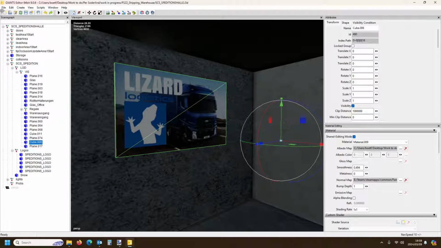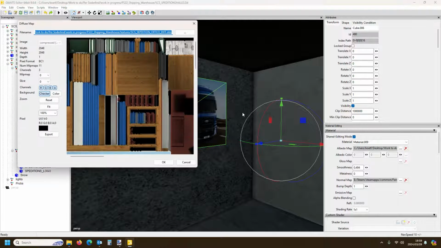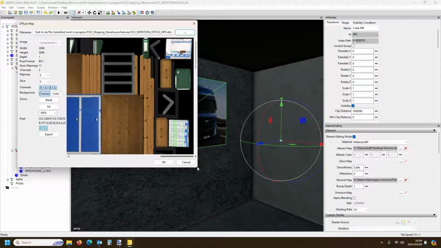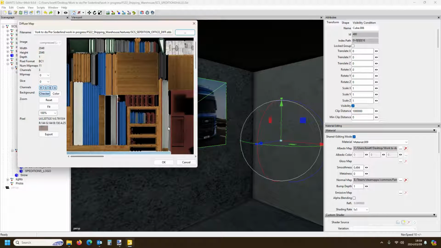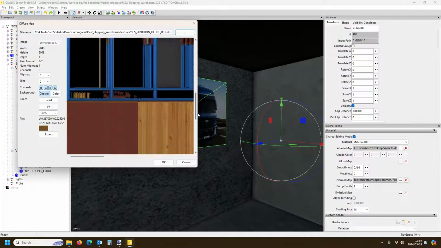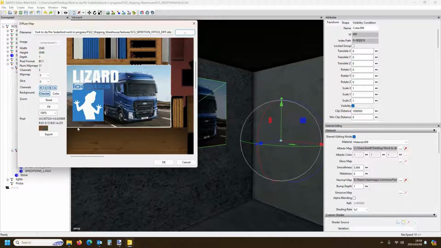Let me just first save my work here before I lose anything. All right, so if you change this thing to anything else, for instance, you'll see now it's already part of a bigger DDS file with a lot of stuff, and this little icon or logo that we've got here is somewhere in this huge thing. There it is, you see. So it's part of something, or sometimes it's not, but anyway, the problem is the material.